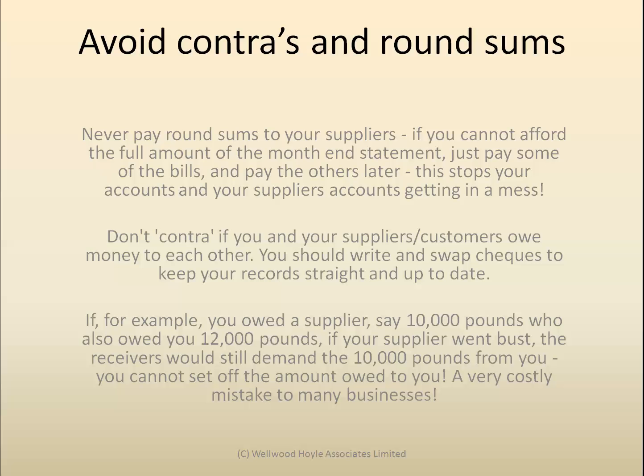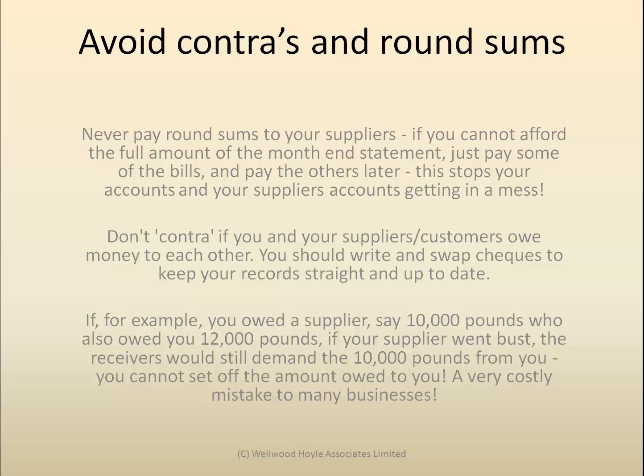And this is something we do see quite often, some very big amounts. Unless you do something with your records, the amount of money owed by you will be increasing month after month after month. Similarly, the amount owed to you by the same person will be increasing month by month. Now, unless you both agree to either contra off those balances in each other's ledgers or give each other cheques to clear them, on paper you still owe that money to your supplier.